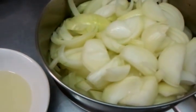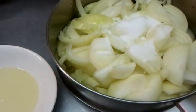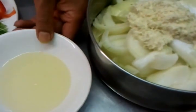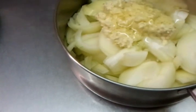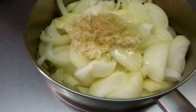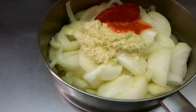That's it, let's go and show you how the base gravy is done. Now it's tipping a tablespoon of salt, a tablespoon of mix ginger and garlic, 2 tablespoons of ginger and garlic there, it's about 4 tablespoons of vegetable oil. Then it's tipping the peeled tomato in.